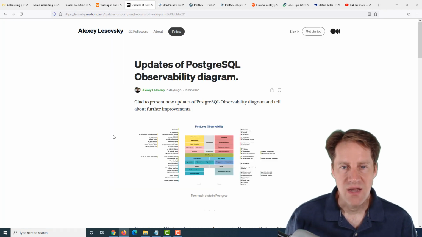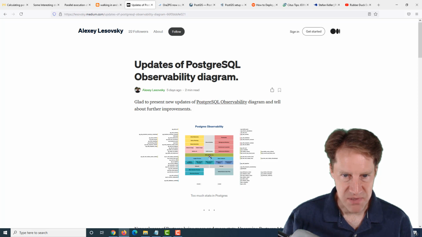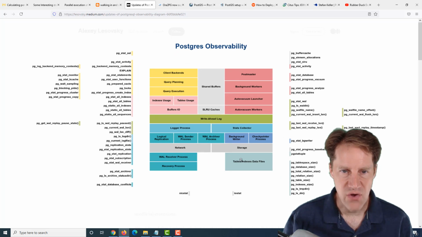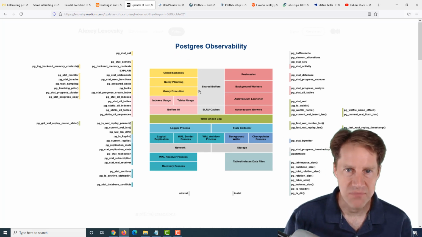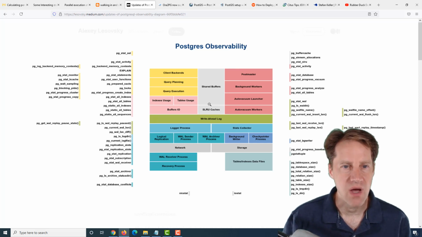The next piece of content, updates of PostgreSQL Observability diagram. This is from levosky.medium.com. And there's this chart that's been produced, which has a link to pgstats.dev that has a diagram of all the different processes and some objects in Postgres and how you can observe what is going on with them.